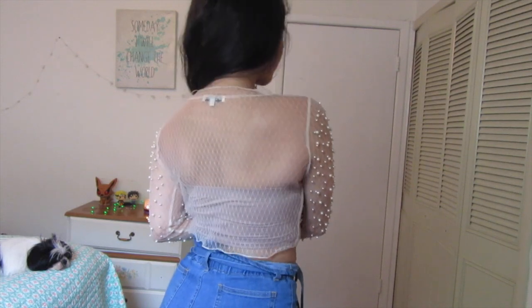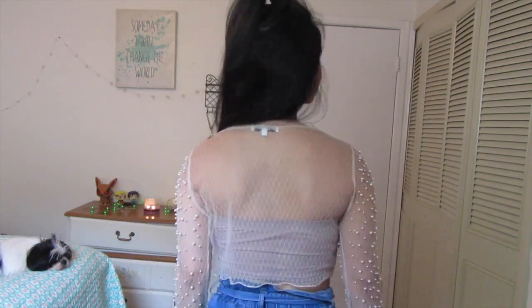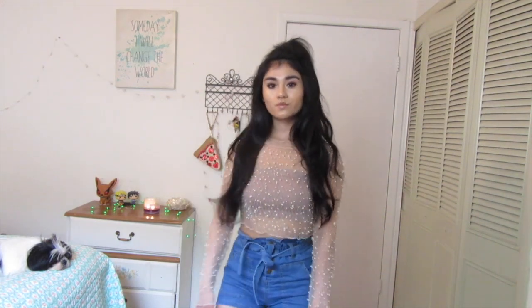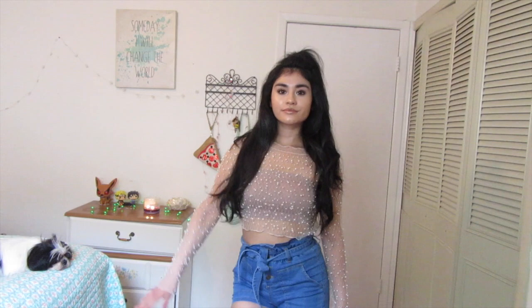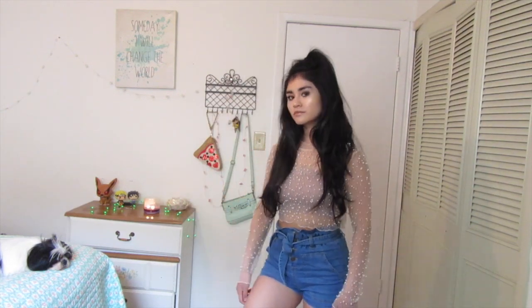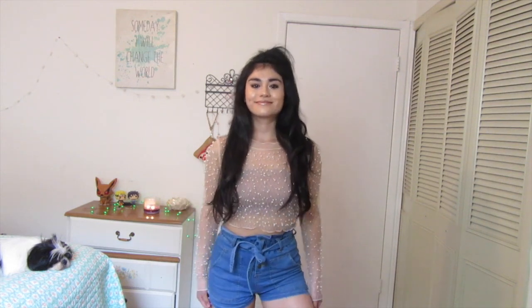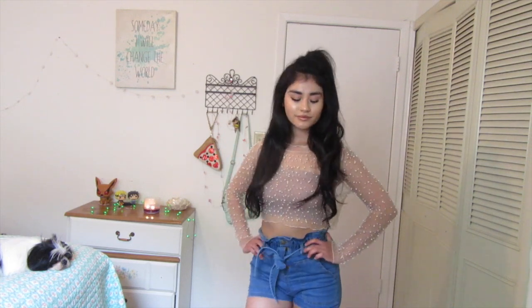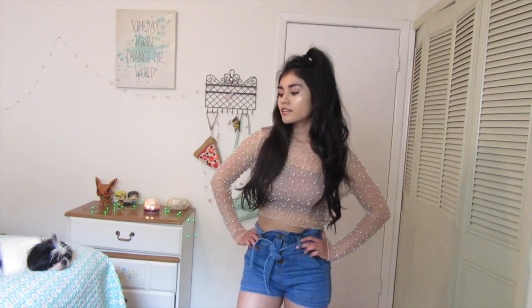It's very see-through — it looks like fishnet but it's not. The pearls are all placed in the front, not the back, which is a really smart idea because if they were in the back and you leaned against a wall, it would hurt. It's super cute, I love it, and I want to wear it every day, everywhere, all the time. I also just wanted to mention that it's really comfortable — it's a stretchy material that doesn't feel uncomfortable in any way. Very happy with the quality.